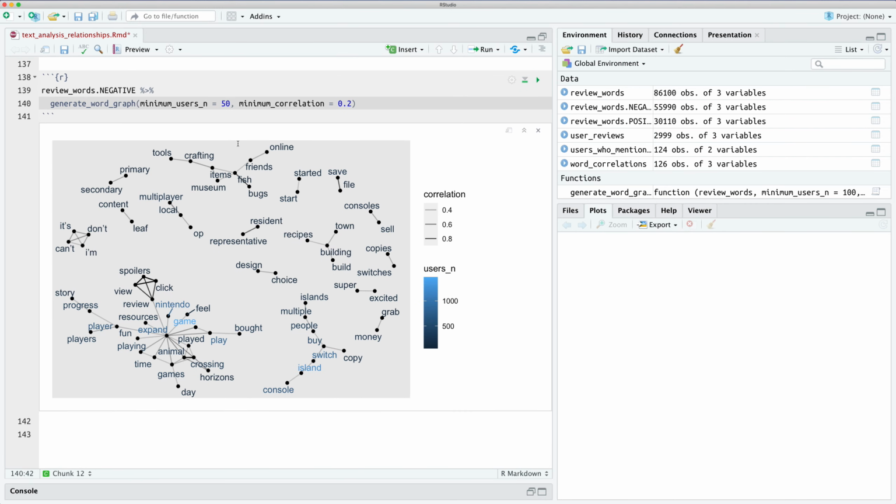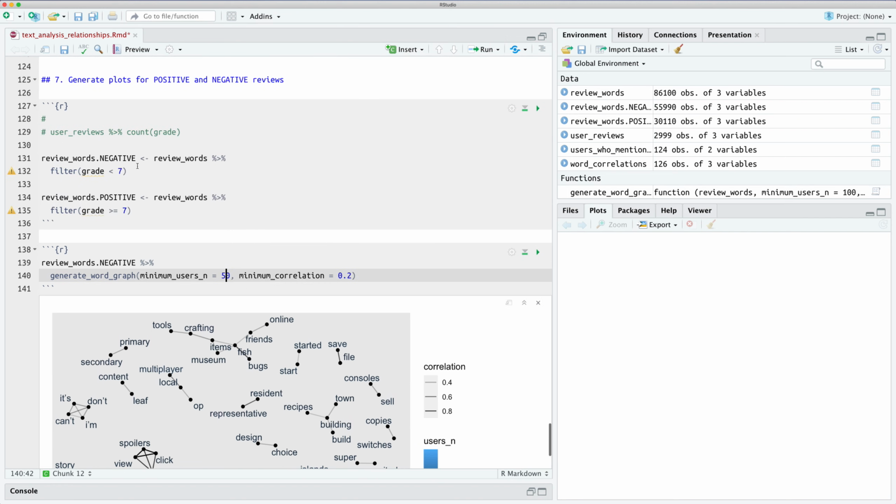Okay, so we can see some themes in negative reviews. Islands, multiple people. So there might be a theme about multiple islands or multiple people buying something potentially. People think it's kind of like a grab money thing. Super excited. We'd have to look into this, but that could mean that people were initially really excited, but it turned out that the things weren't so good. In fact, maybe 7 is too high. Maybe that actually includes some quite positive reviews.